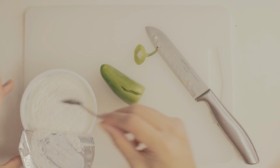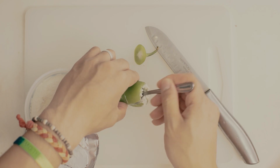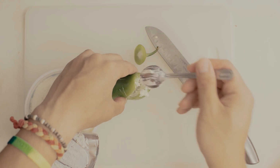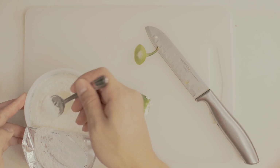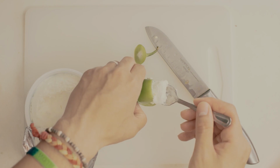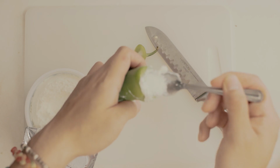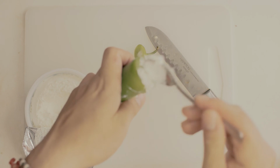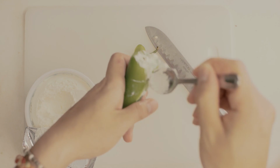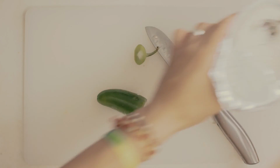Take a little small spoon here. Get a little dab of that. What you're really going to need to do is basically just, I don't know exactly how much. I'd say maybe 1 teaspoon is enough for some people. You can put 2 teaspoons. You should just try this recipe out and see what fits your needs the best. All right, so I got about a decent amount in there. Let's try to keep it a little cleaner.